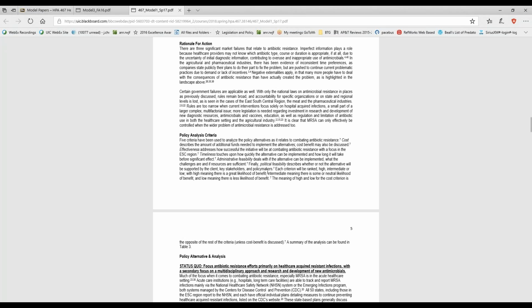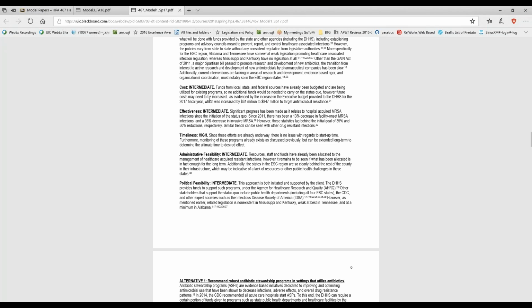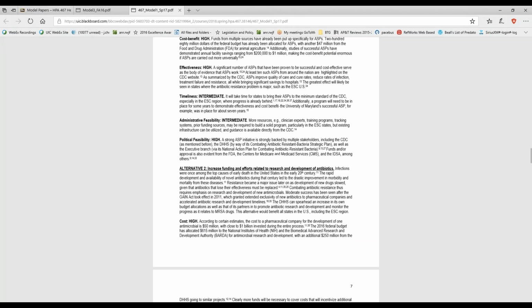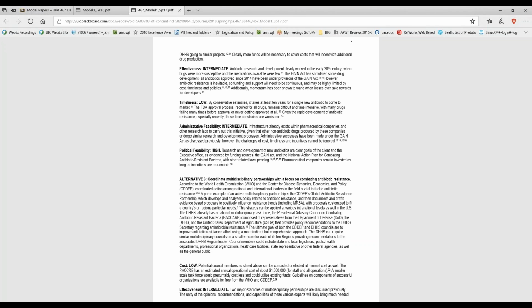It's an easy way to differentiate, because if you don't put these qualifiers in with your analysis, it's a little hard to know for sure what you're saying, like where it is relatively speaking. In the presentations, people were using the stoplight red, yellow, and green color schemes to indicate low, medium, and high, for example. She does this for each one. For each one, she has her detailed paragraph explaining the alternative, and then she goes into each of her goals or impact categories and provides the evidence to back it up.